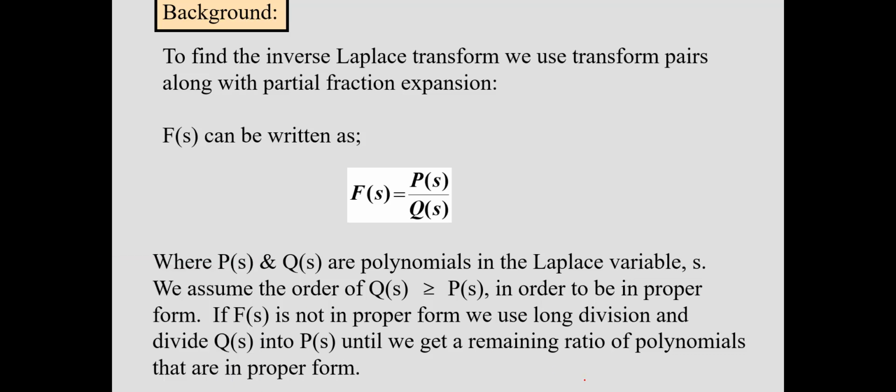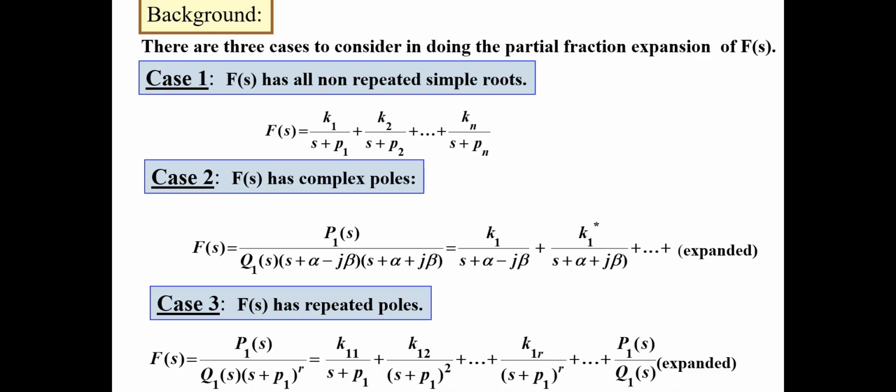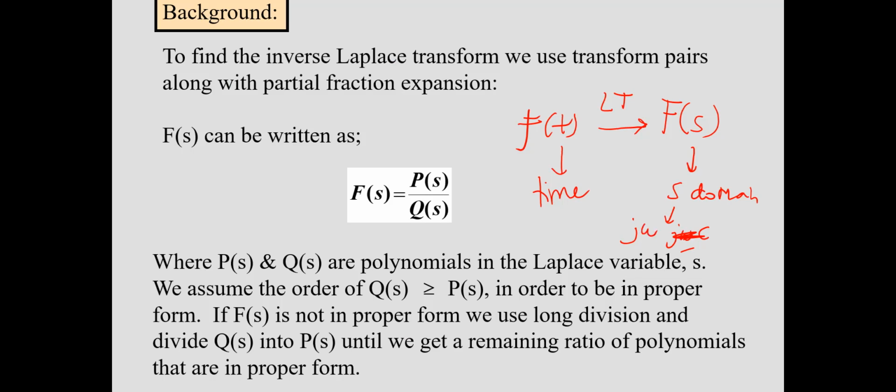time domain. So the Laplace transform goes from the time domain, f(t), to F(s). This is the time domain, and this is the s domain, or complex frequency domain, j omega. After we find a solution in the s domain, we will transfer back to the time domain. If we transfer back, this is the inverse Laplace transform.